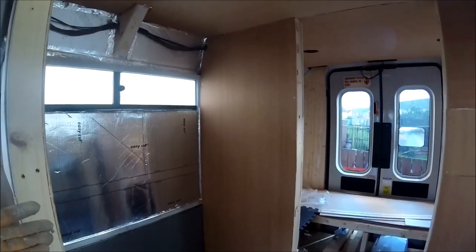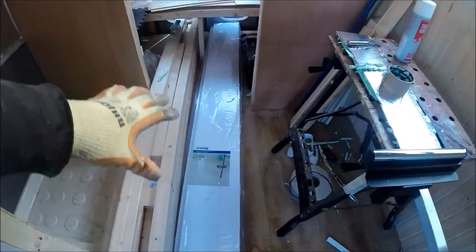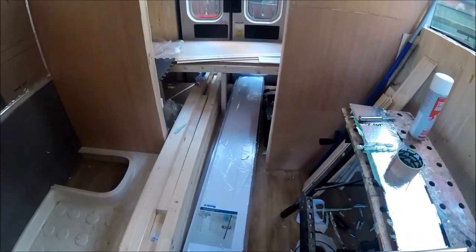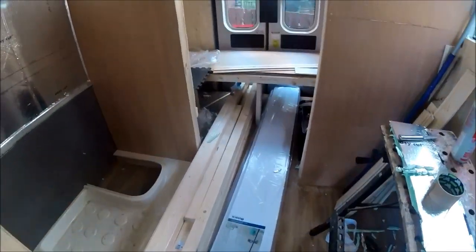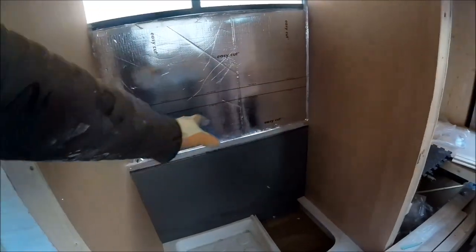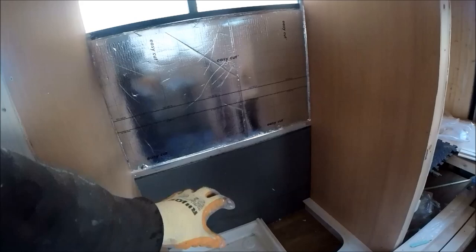So today's episode, I'm going to be starting to clad out the bathroom area. I've been out and bought some white sparkle shower boards. They're all brand new, and it's all the tongue and groove click clack type boarding. So they're all going to be cut down to shape, and I'm going to be lining both the sides and beneath the window with the boards. Also be doing behind where the toilet's going to be going as well.